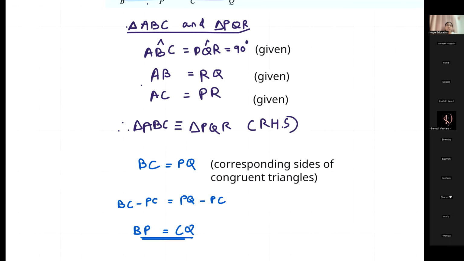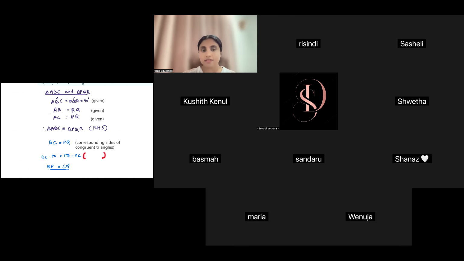Usually in O levels, we don't necessarily have to put the axiom as a reason. It's fine if you don't write the axiom, and it's fine if you do. If you want to, you can write here, either here or here, you can write axiom. Okay? If that comes with practice, just write it. No problem. It's not wrong to write it. Writing it is much better.